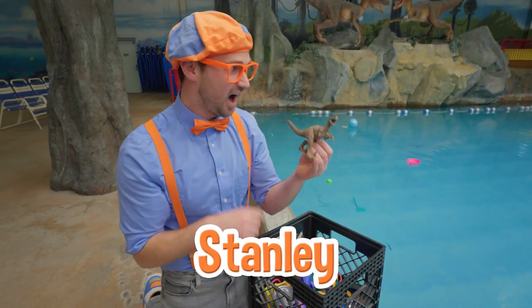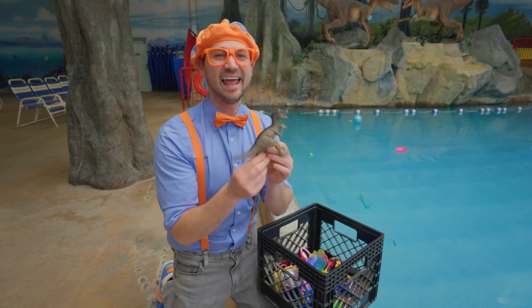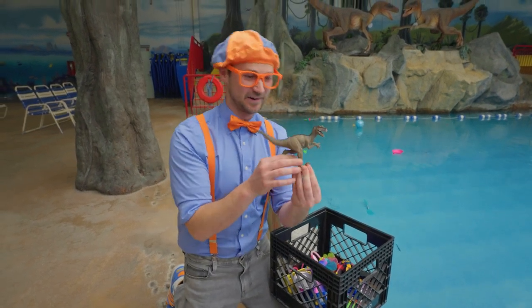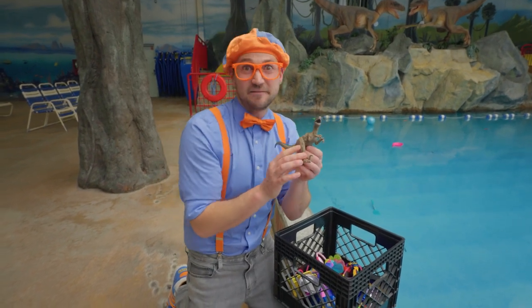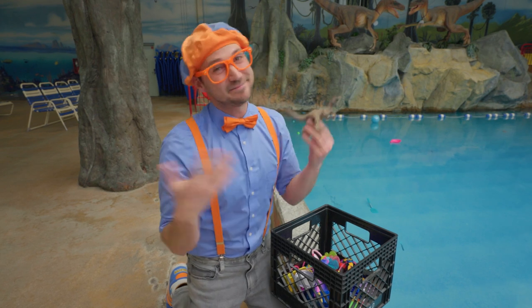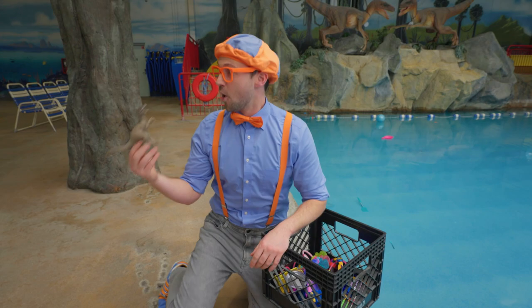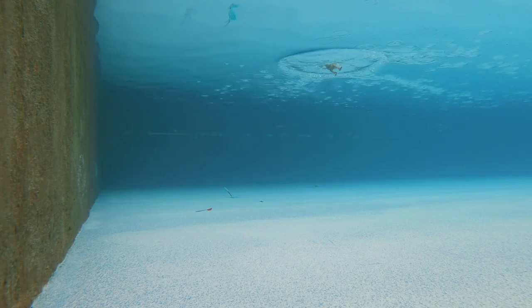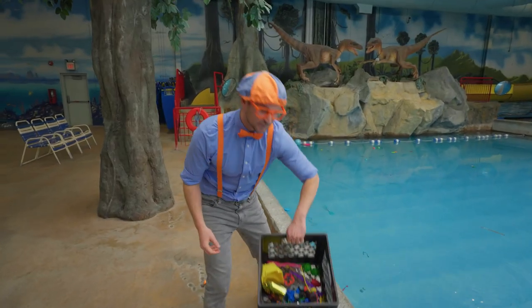Stanley? Is this Stanley? Oh, hello, Stanley. Yeah, looks like a Stanley toy. All right, Stanley is a velociraptor, as you know. Yeah, he's a very fierce dinosaur, but he's also very nice. All right, Stanley, we're gonna see if you sink or float. Woohoo! Yeah, Stanley floats. Looks like we have a few things left.